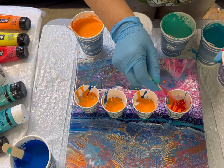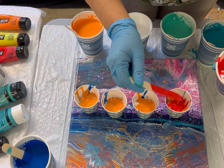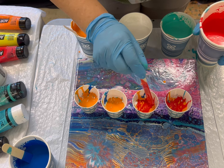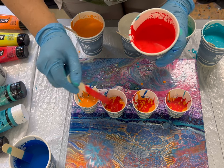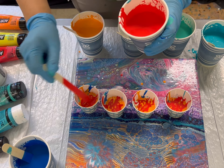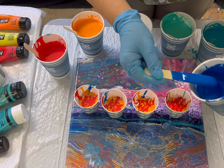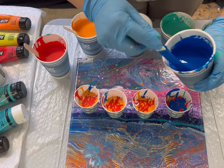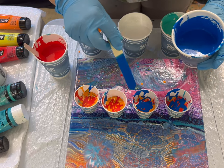And we'll see if I have enough room to do this again. I think so. All right, start over, and then we'll flip them. And if it turns out, then I'll do another one because I have paint left over.